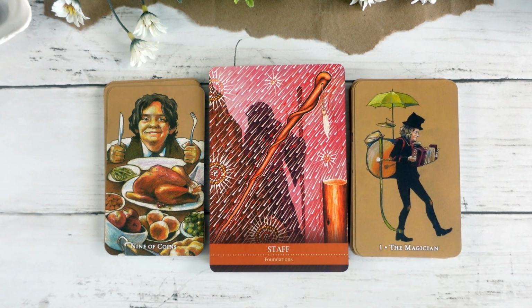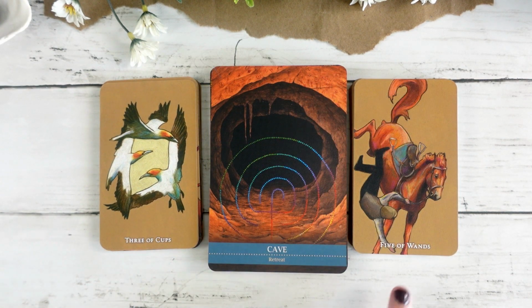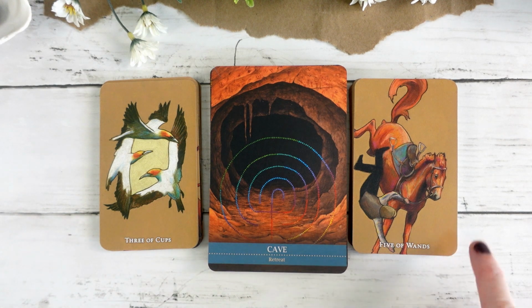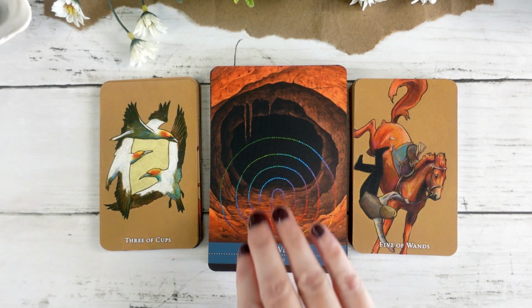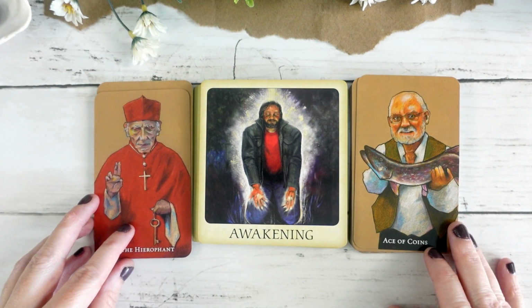Here we have Staff for Foundations between the 9 of Coins and the Magician. We have our Cave for Retreat between the 3 of Cups and the 5 of Wands. Yep, let's retreat from all of this going on over here. Let's go within, regain our balance and harmony. That's quite beautiful.